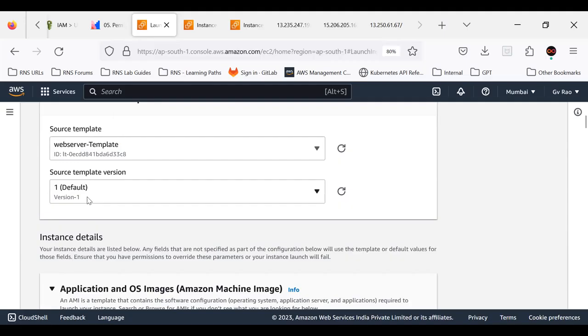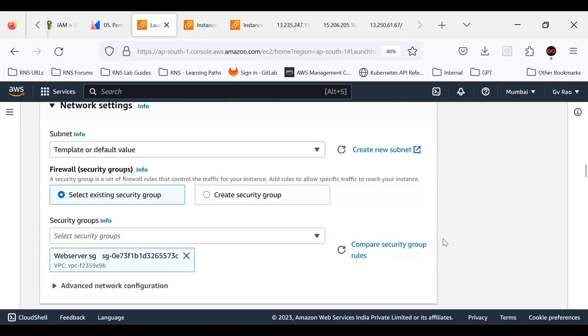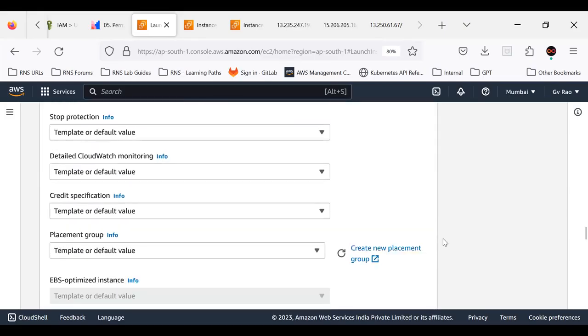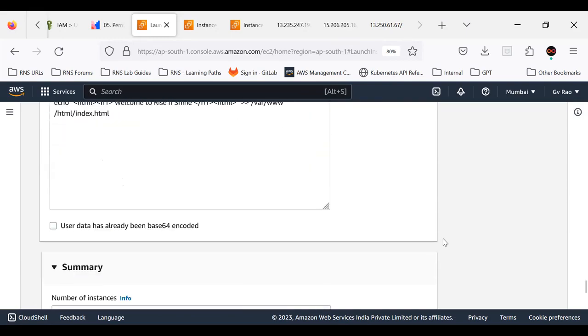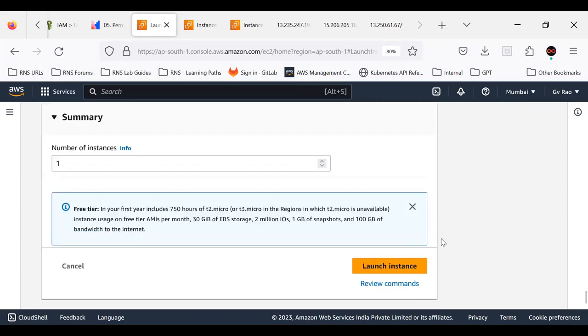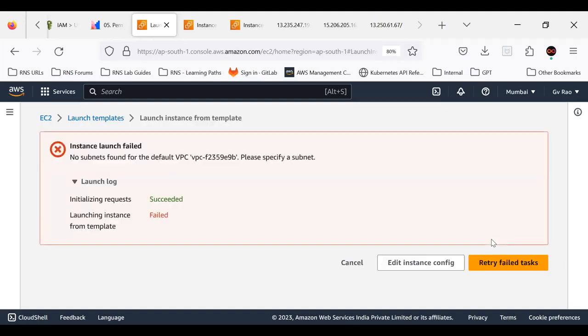And here is one more observation on the basis of the template which we are choosing. Now we have only one version, right? But I can manage the same template with different configurations with different versions. For the timing, anyway, we have only one version. That is version 1, which we are talking about. I was just choosing the template, and the remaining I didn't do any configurations here. I'm just clicking on launch instance.